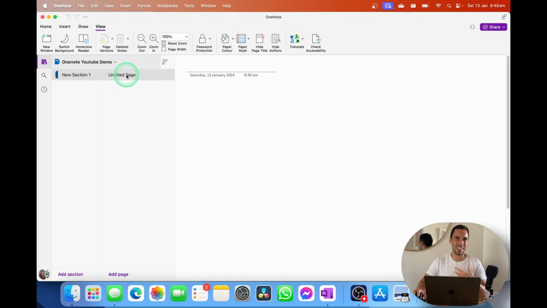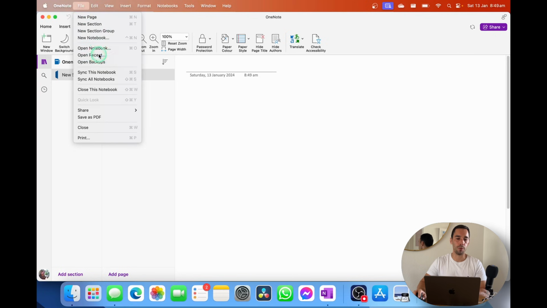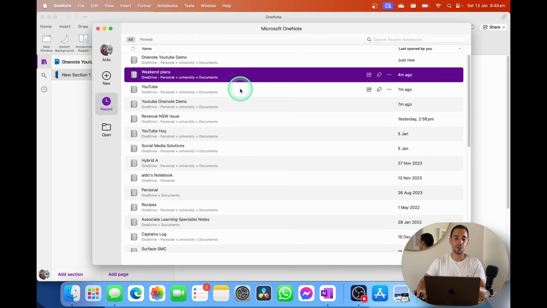What I'm going to do to make this a little bit easier for you to start from the start is I'm going to actually open up one of my existing notebooks and also teach you how to do that too. We're going to select File again, and go Open Recent. This is going to take us to that similar page where instead of selecting New, we selected Recent, and this shows us all the notebooks that we've ever used.